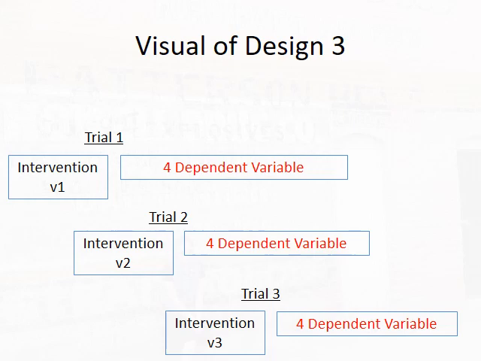So this is a perfect example because the intervention remains consistent. It's all about the music that's being given to students during their independent work period. The place where the different aspects, or the V1, V2, V3, the different versions come in, is obviously in the type of music that's being presented. If you just had a single type of music, you would use design number 2. Because she included the different genres of music, that's where the correlational design was much better for her than design number 2.